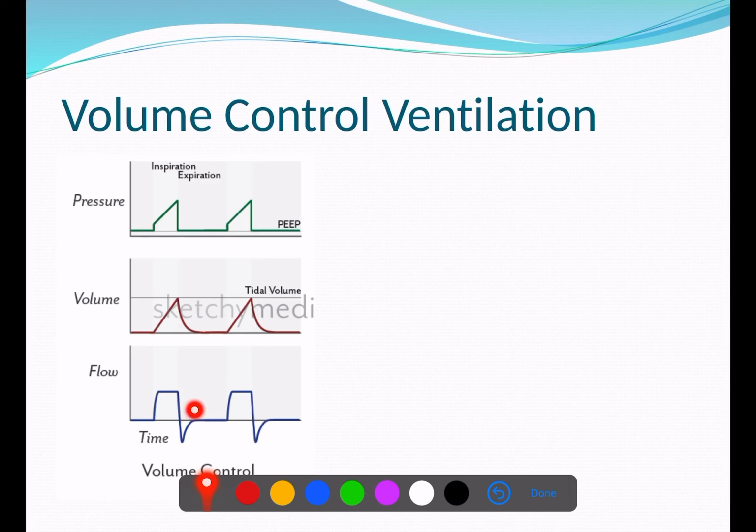And if you look up at your volume time graph, that correlates to the point at which all of the volume that you've put into the lungs has come out. The pressures have equalized between the inside of the lung and the ventilator on the outside, and all of the volume has escaped. So everything that you've given has come out at this point here, where flow equals 0. It's a really important point.